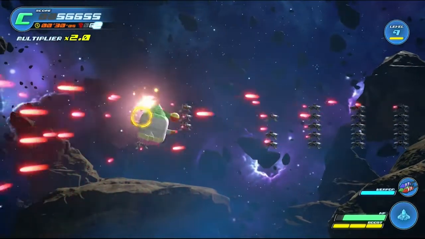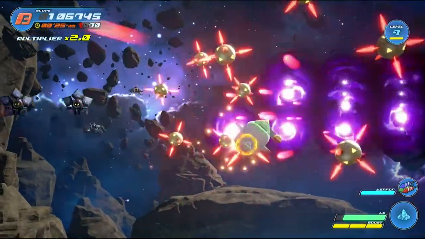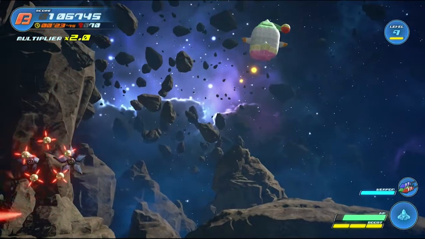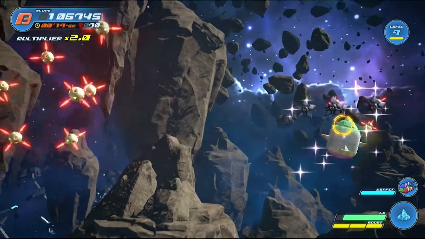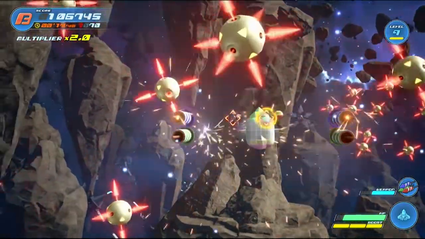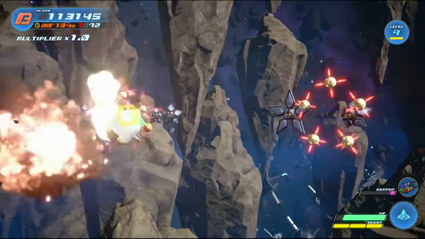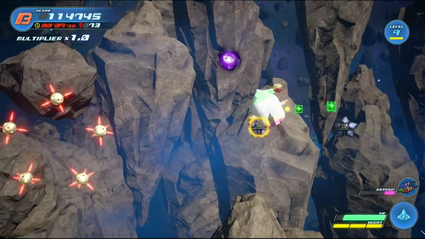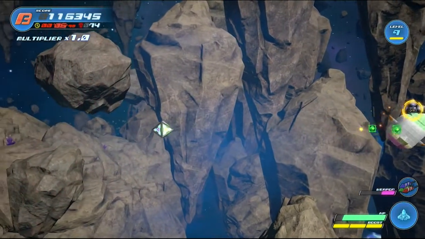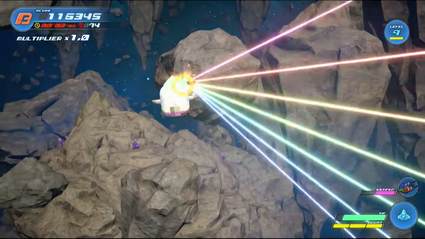Oh my god, there's so many of them. Come on. Come on. How do I use the weapon again? Is it triangle? I'm gonna have to figure it out. Yeah, there we go. Okay, so triangle uses the weapon. Okay. Watch out for the landmines. Take these guys out. We're already up to a B rank. Nice.